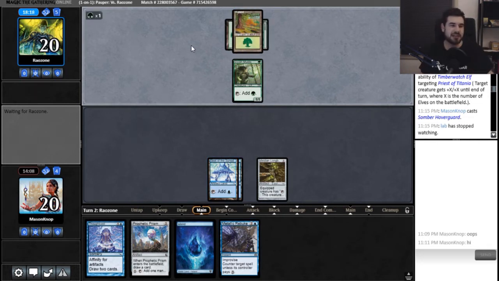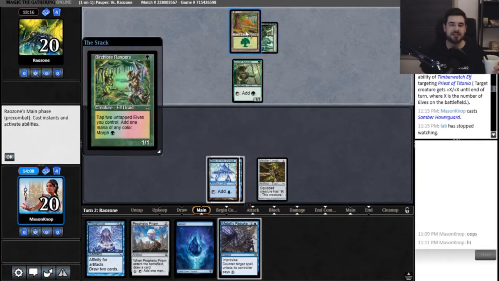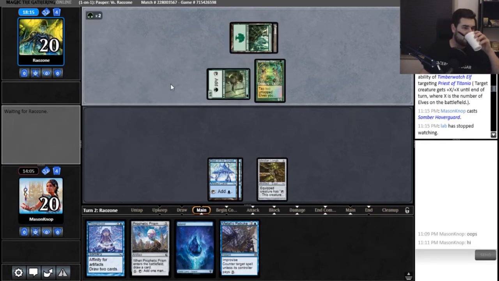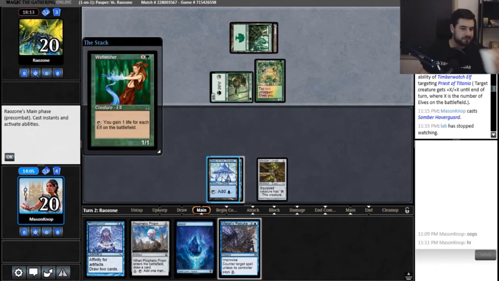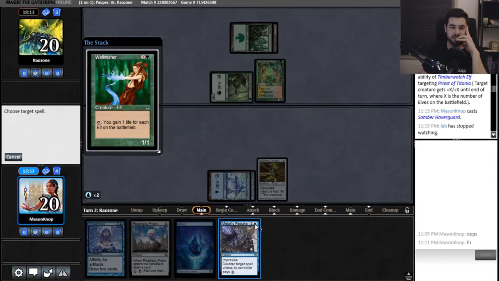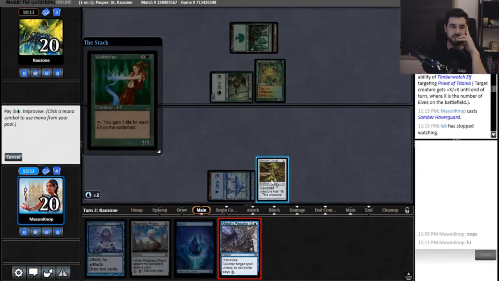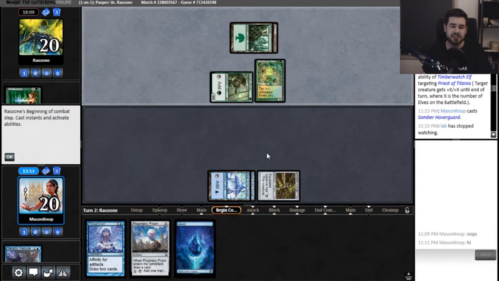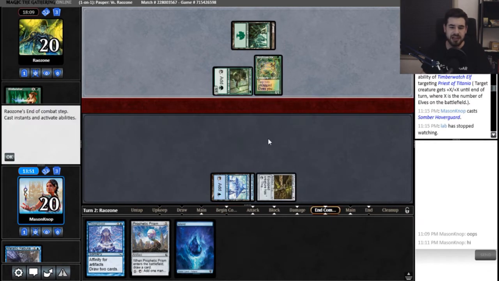I think they're just deciding what their... oh, I like their forest. Birchlore Rangers. Okay, I think I can allow that. Well-Wisher might be good enough to eat. I think Well-Wisher was good enough to eat, because we can't win the game through a Well-Wisher.